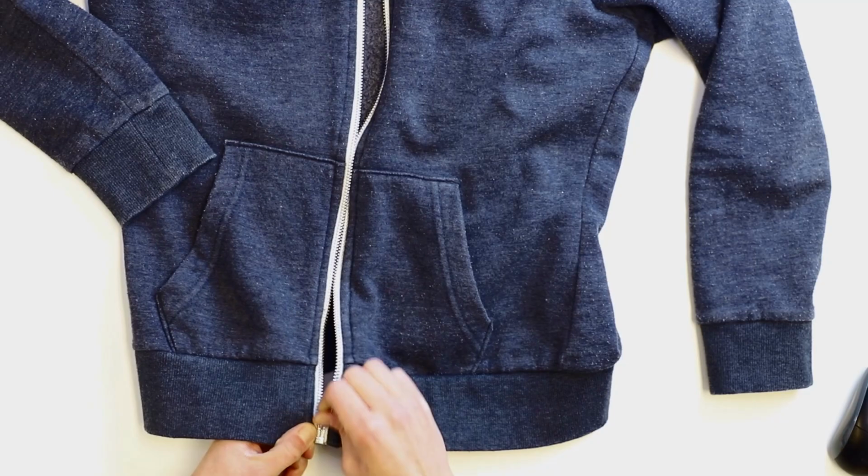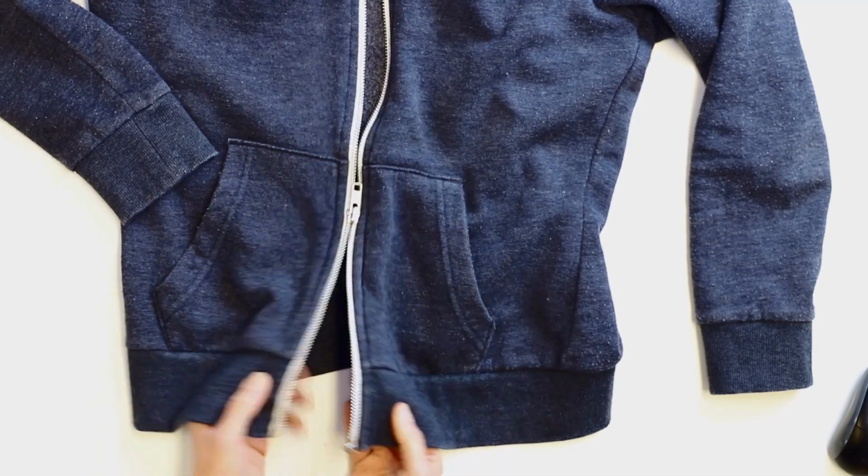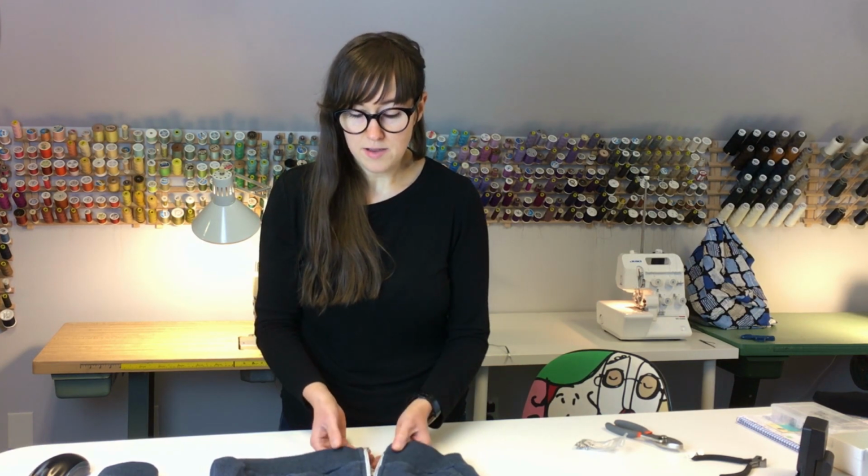What I mean by split zipper is if when you try to zip the zipper, it just stays open or comes apart. This is because the slider is bent and it's not properly engaging the teeth. If you get the zipper stuck and it won't come back down, don't force it. You'll damage the teeth and you'll make the repair a lot more expensive and time consuming. If it is stuck and won't go back down, just take the two stops off the top of the zipper and slide the slider off the top of the zipper and we'll restart it.